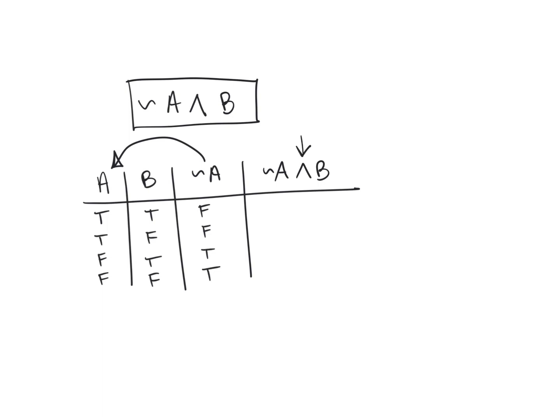Now we have a conjunction. The only way that that's true is if both things are true. So we're looking at T and F here, that's going to be false. That's going to be false. Here we go, a T and a T, so there's a true. And then false true, that's going to be false also.